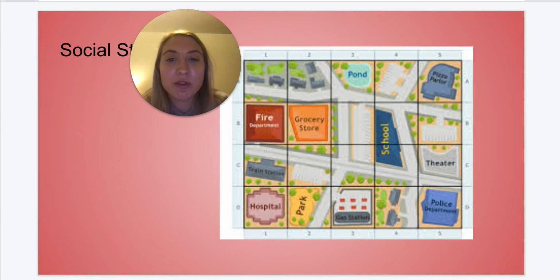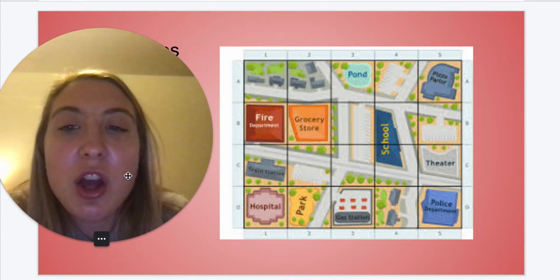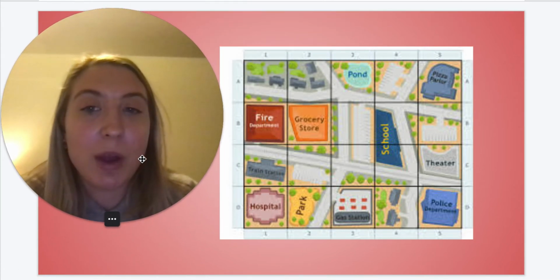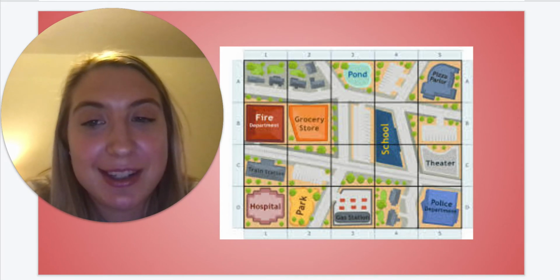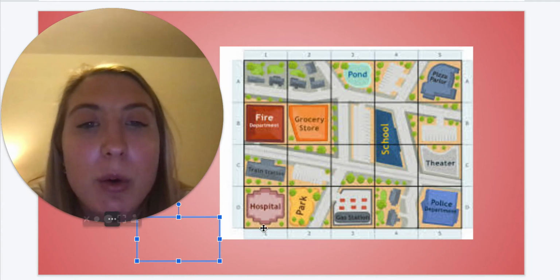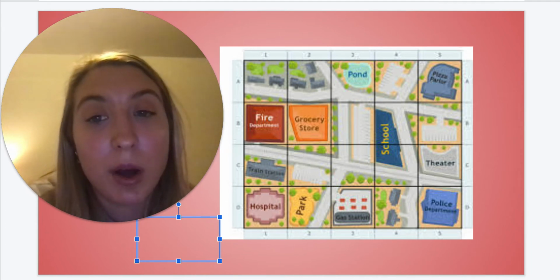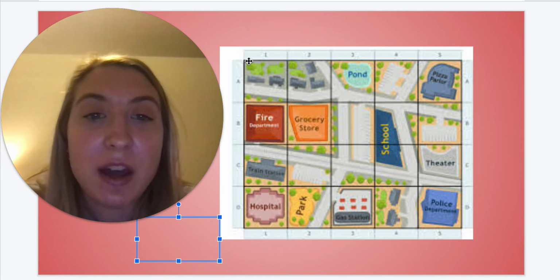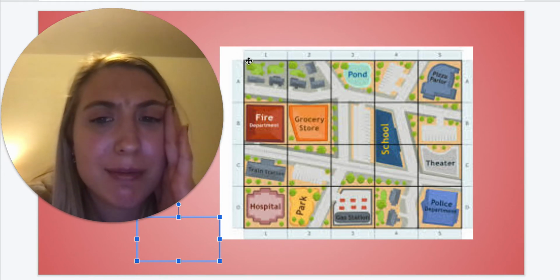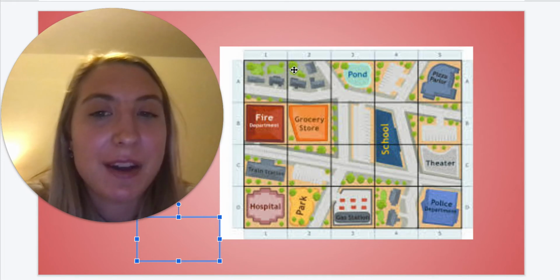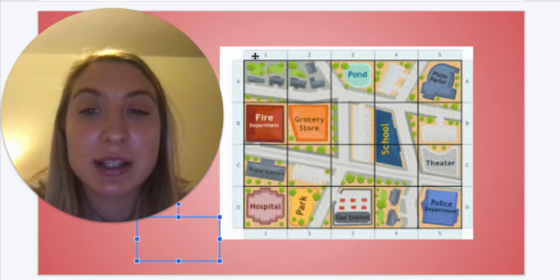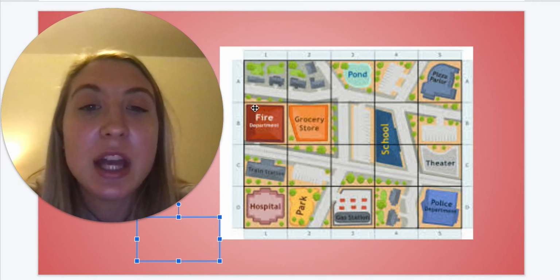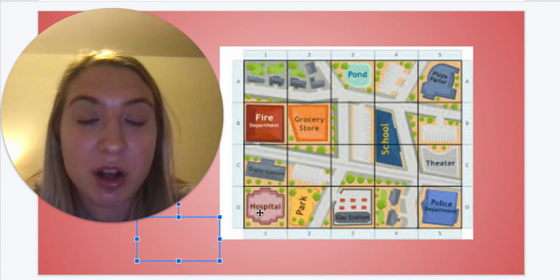We're going to go over some examples, but something a little different today. Instead, I'm going to say what building it is, and we are going to find what the location is. So if I wanted to find column 1, I know this is my column, so I'm going to look this way. Here it is labeled 1. Here's my column. And I could say the fire department, train station, and hospital are there.